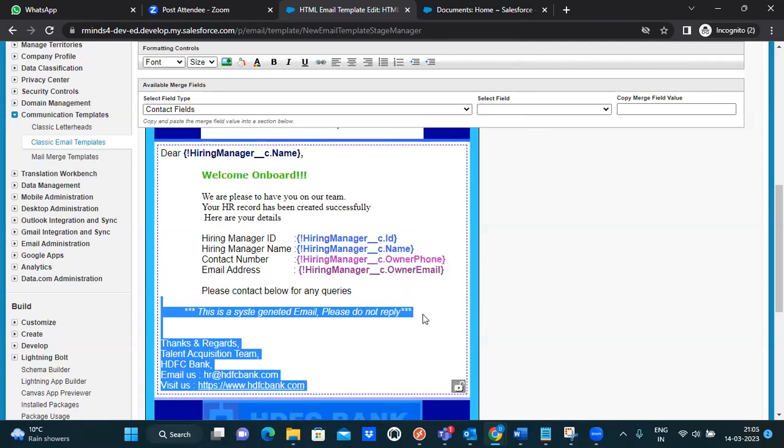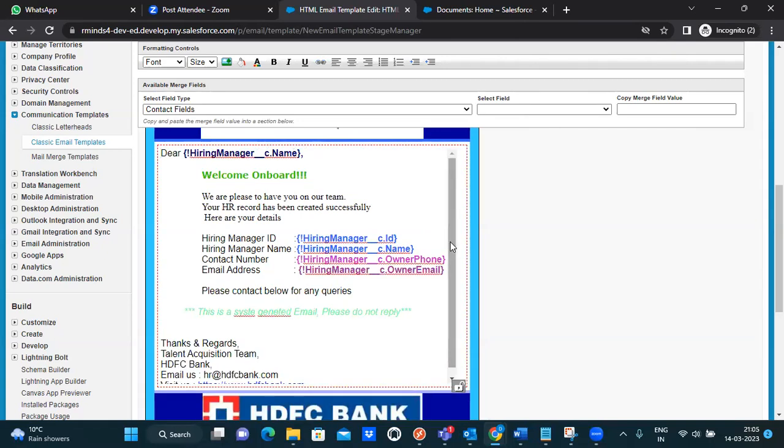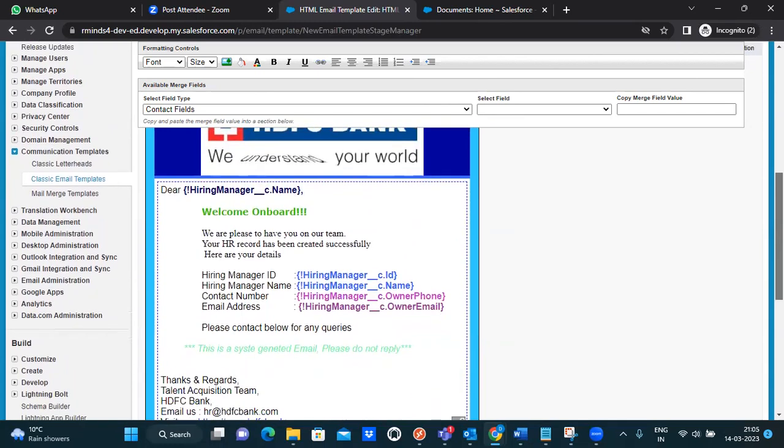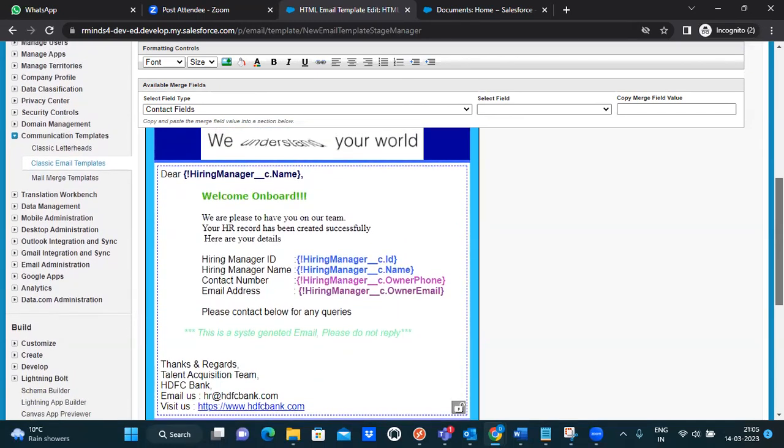If you click on it, it will open the HDFC Bank site. So we can make this also. All these formatting tools are available here, through which we can make our text look very rich.